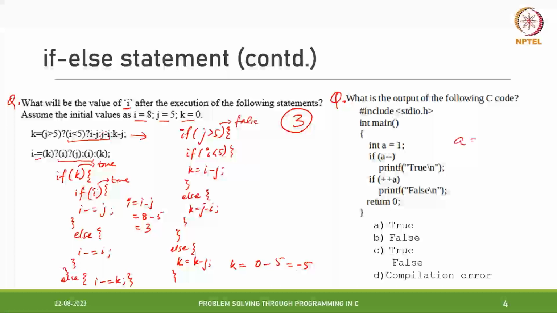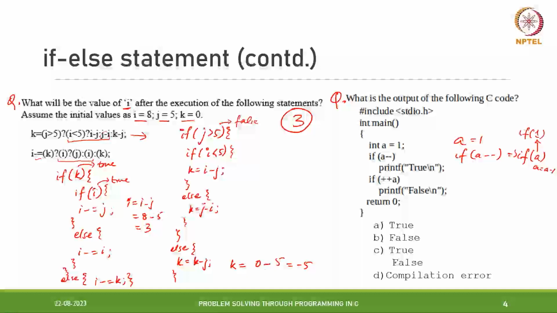So a was 1 initially. Now if of a minus minus, what does that do? As you know, it is a postfix operation. So because it's a postfix operation, the conditional that will be checked will be if of a, and then the a value will be decreased by 1. So if of a means if of 1, right?